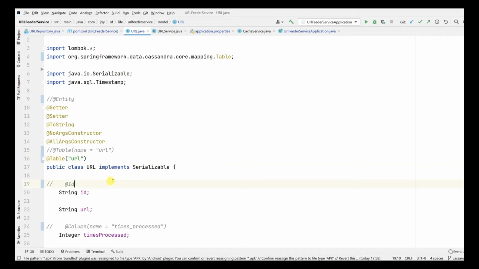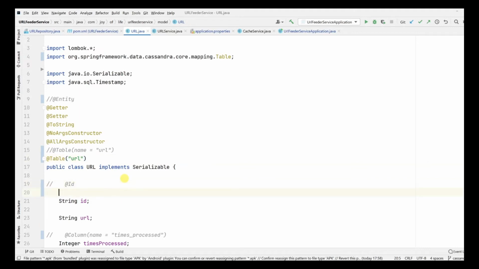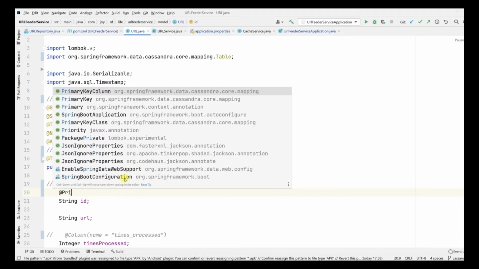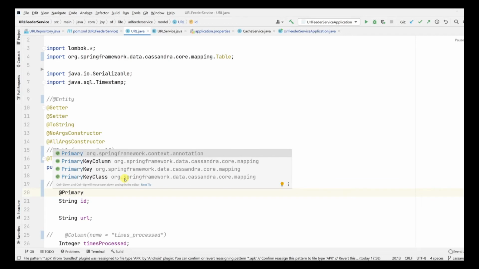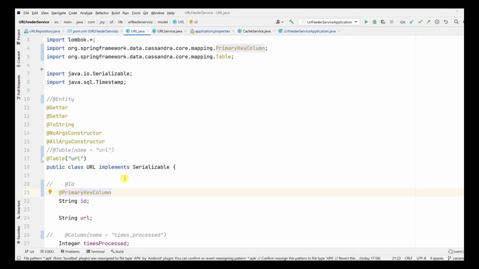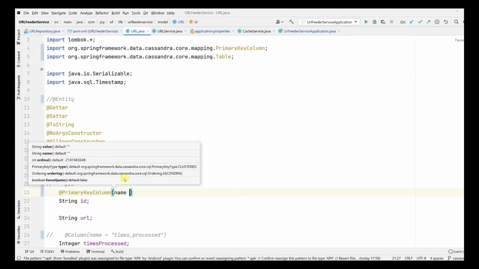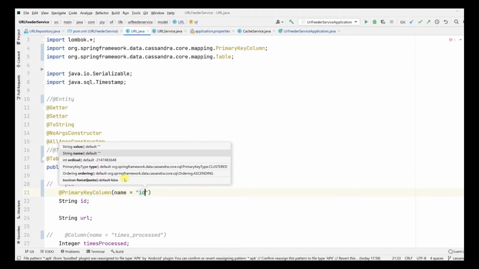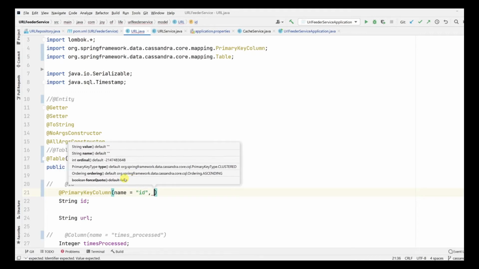Okay, and the next thing is that I have to mention over here that these are my primary key columns. So we are not creating a class, but it's always recommended that you go ahead and create a class for your primary key. But our needs are pretty simple, and I wanted to keep it very basic so that you get the flavor and understanding.